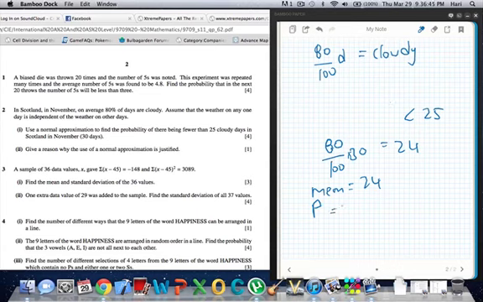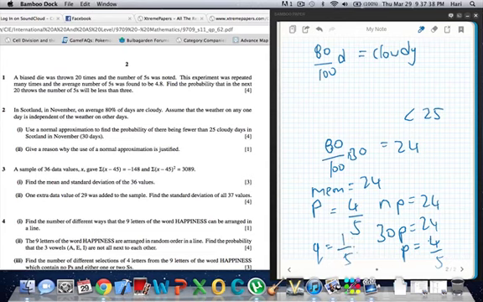So your probability of success in this case is the probability of it being cloudy. The probability of failure is the probability of it not being cloudy. So in this case, you would get 4 by 5 or 80 by 100 as the probability of it being cloudy. Now, how do you get this? You use the same formula that we talked about in the last lecture. That is, NP is equal to the mean. So you know our mean is 24. N is 30 because there are 30 trials or 30 days in which we're experimenting. So it's 30 into P equal to 24, and you get P equal to 24 by 30, which is equal to 80 by 100 or 4 by 5. So P is equal to 4 by 5 and Q is just 1 minus P, because as we said earlier, Q plus P is always equal to 1. So Q is equal to 1 by 5.